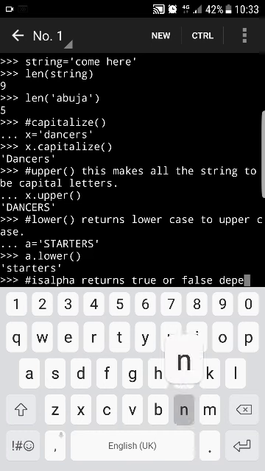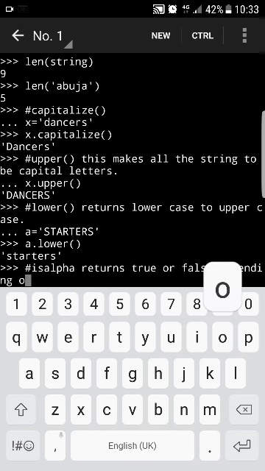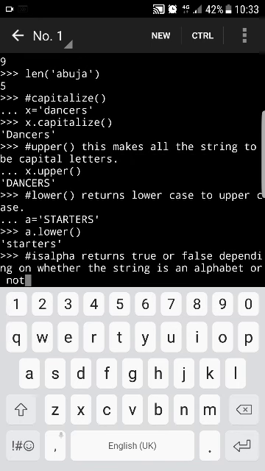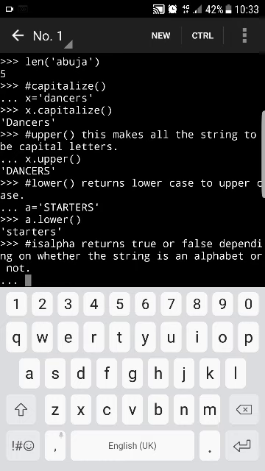So it returns true or false, depending on whether the string is an alphabet or not. Okay, so we are going to see an example here.